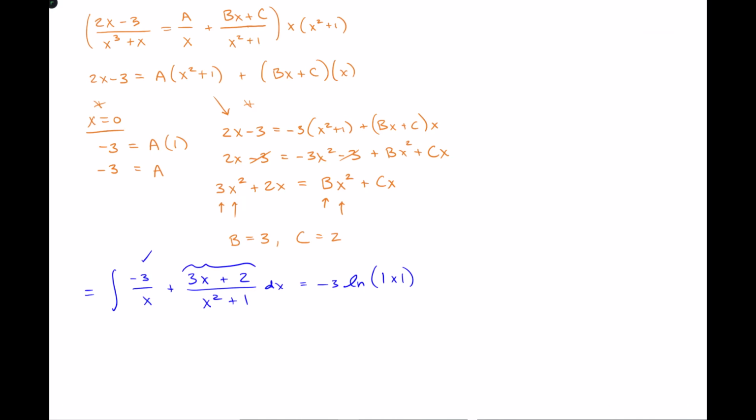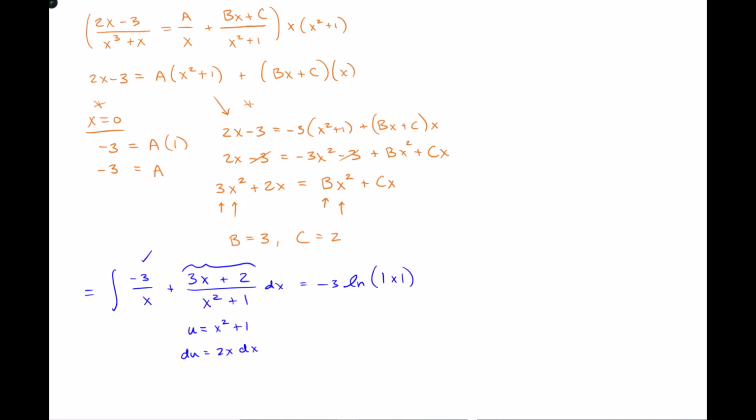So it's another rational function. Now don't get worried, we're not going to have to use decomposition again. In fact, it won't decompose any further because this is a factored denominator and we can't decompose it any further. So one thing we can rely on is if the numerator happens to be the derivative of the denominator. So for instance, if I was to let u be the denominator, then du would be 2x dx in this case.